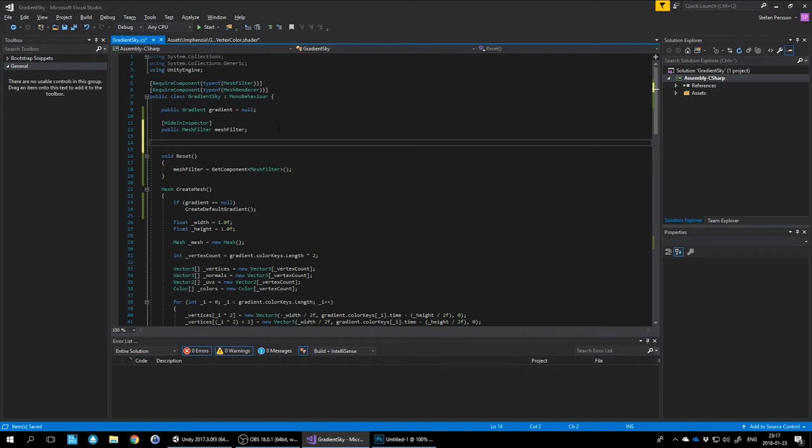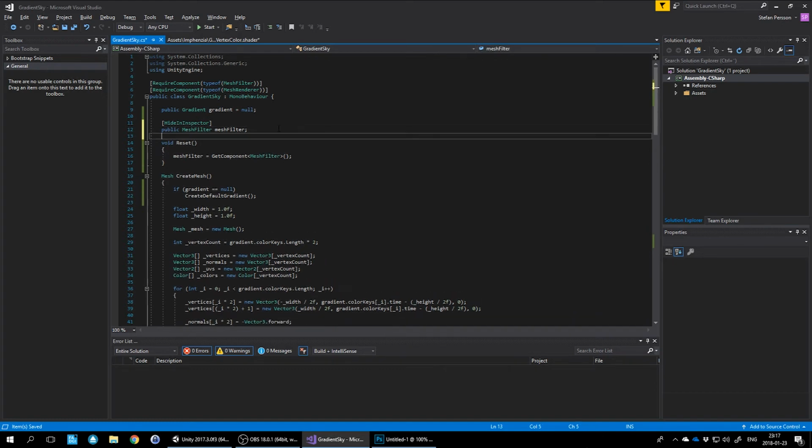That doesn't make sense. There's a lot of content online if you Google Unity serialization, and it takes your head some time to wrap around it. It's quite difficult maybe to understand the concept of what the serialization does and what it doesn't do, and it took me quite some time to get it straight in my head. I don't know if it fully is yet, but to the point where it is now anyway.